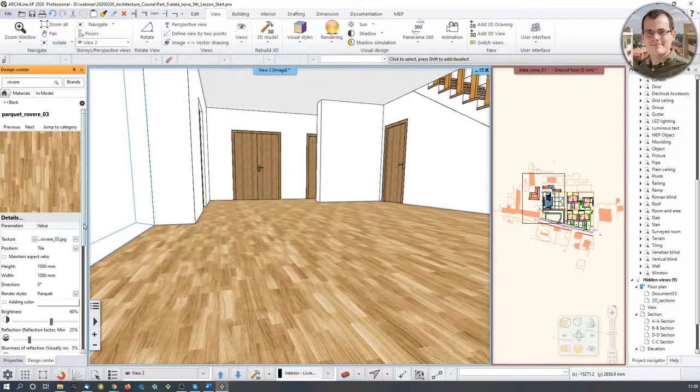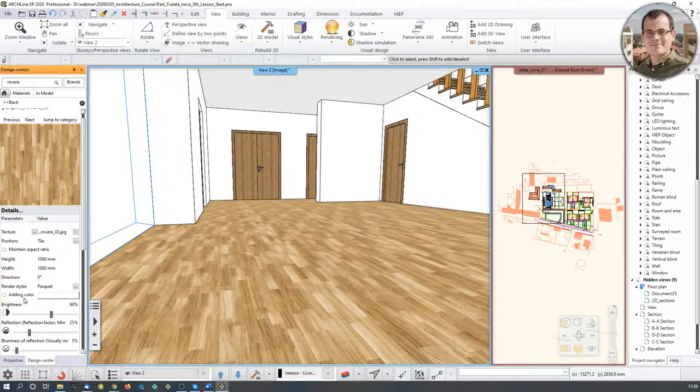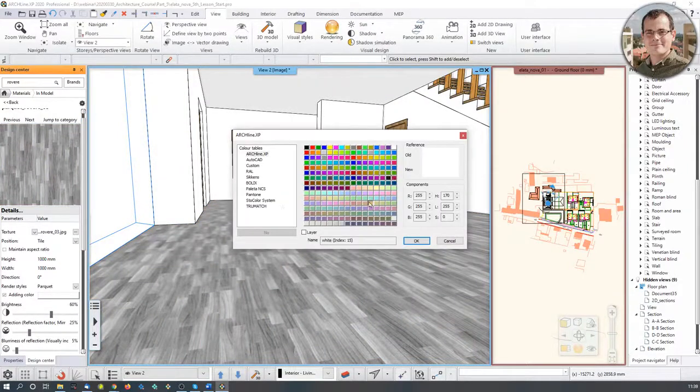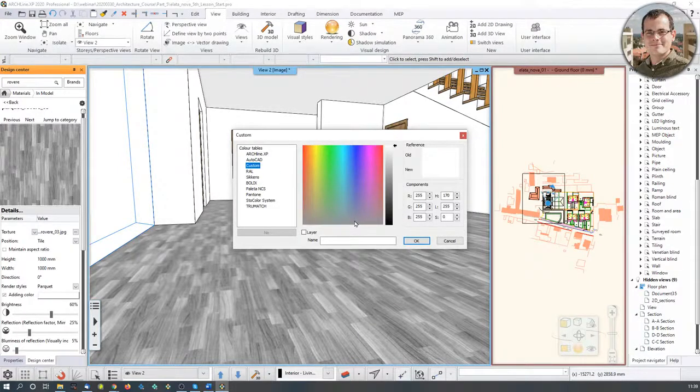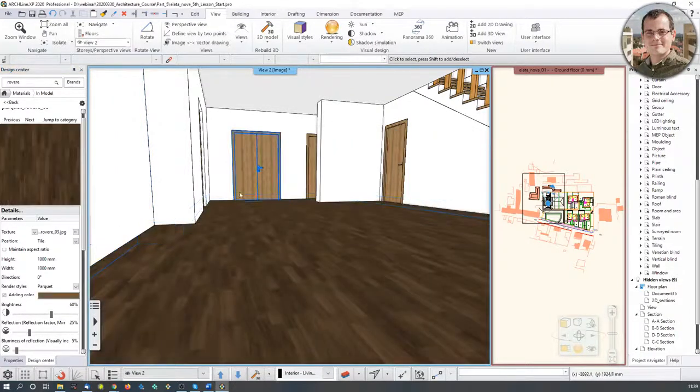And if I go to Adding Color, this tab comes up. And this tab helps you to find another color alternative to what you are creating right now. So if I move my marker over here and I want to create this kind of, well, it's a bit brownish, I'm just going to hit OK, and it changed.